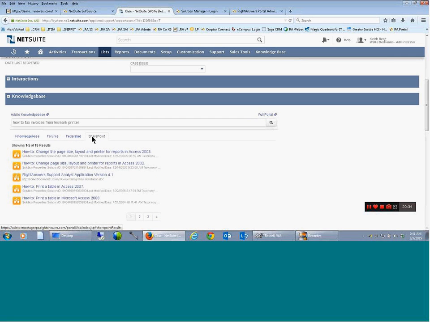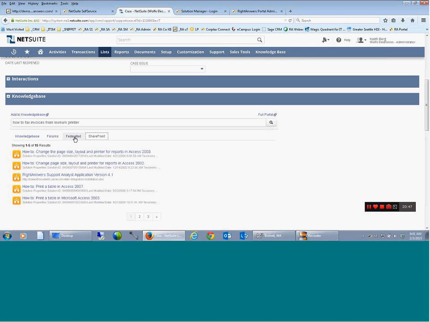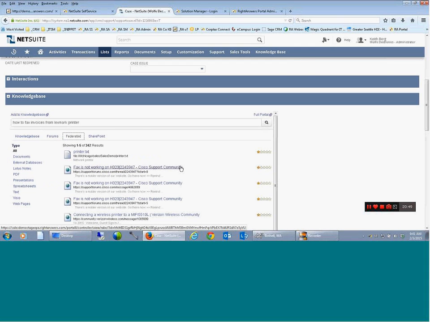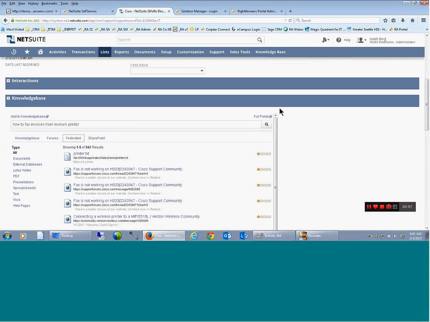And then I have linked to SharePoint or to wikis, but again, as part of that one search, I was searching on the knowledge base and cases, forum information, federated information, and SharePoint. And so the goal is that, hey, maybe I'm not just an agent that's working on customers. Maybe I'm also helping other agents. That's when I'm going to go to this tool we call a full portal.